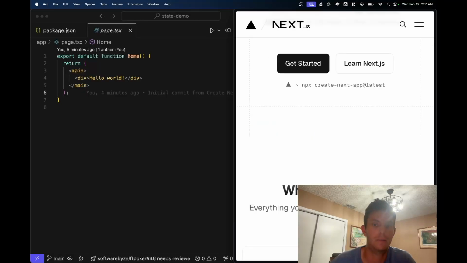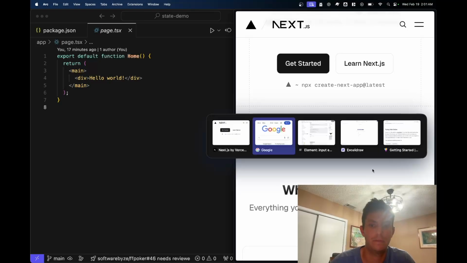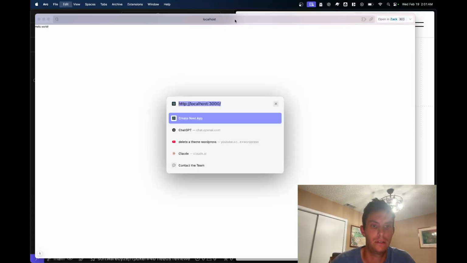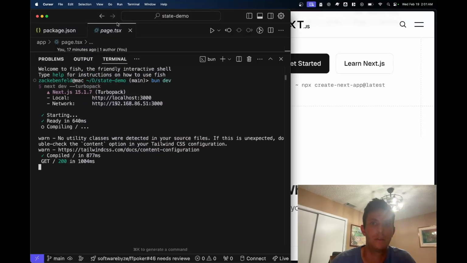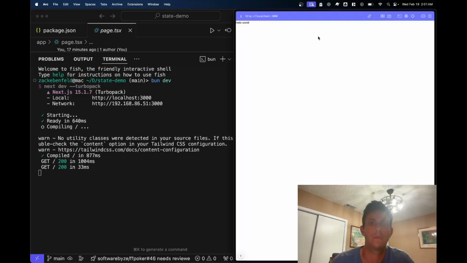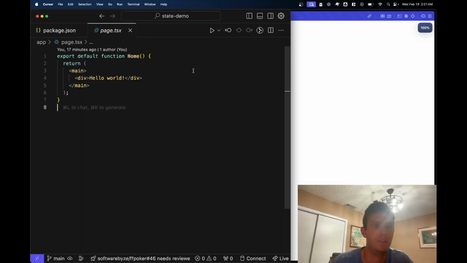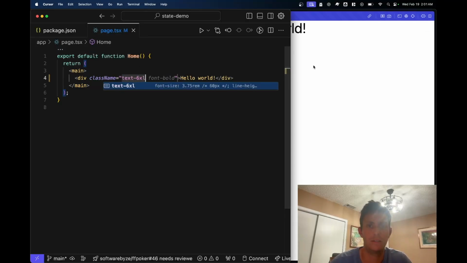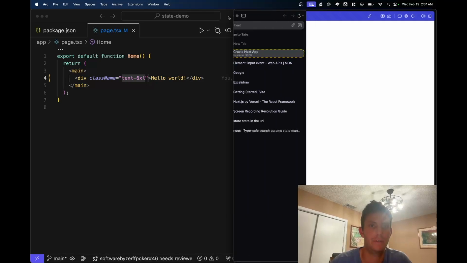But let's go back. Wait, I thought we were running this. Oh, I guess I just never opened it. All right. Let's see if Tailwind works for no reason. Class name equals text-6xl. Okay, there we go.